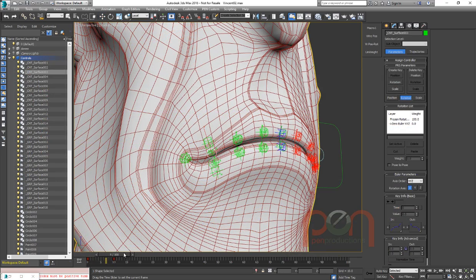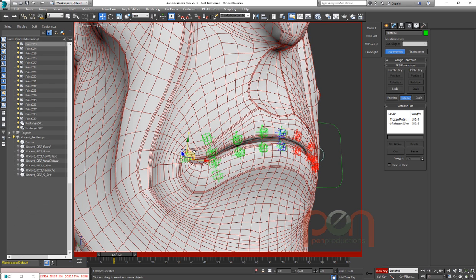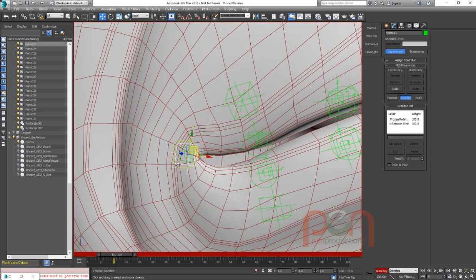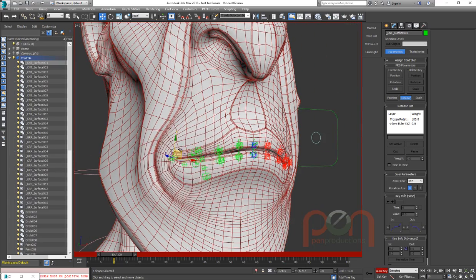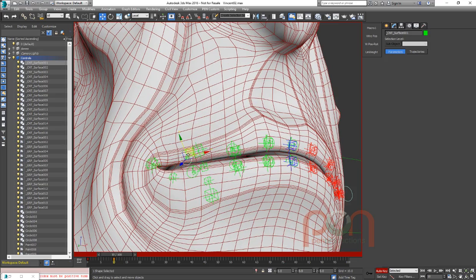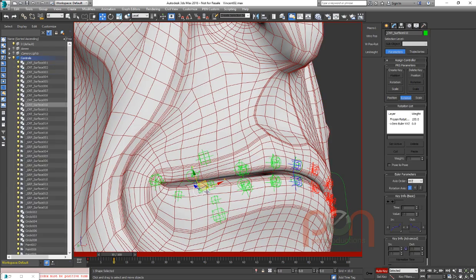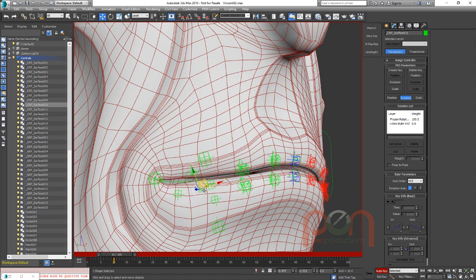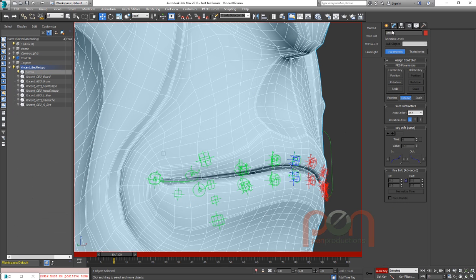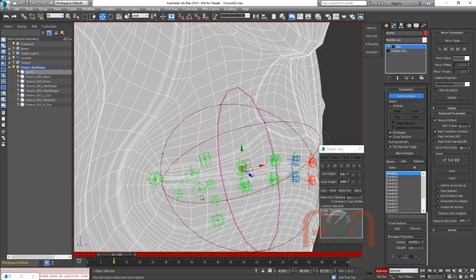So let's get back to doing some weighting. So the corner of the mouth, I'll just animate that going back out again. I'll just pull that out. We can see two other controls here. We can pull those out. You can see right now it doesn't look like anything's moving. And this is going to be the weird one to get used to. As we first do it, the reason it's not moving, the point helper is moving, but the control isn't, is because we've told the control not to have any effect on itself from user input at this point. But once it's stuck to the surface and the weighting's set up, it'll actually start to work.